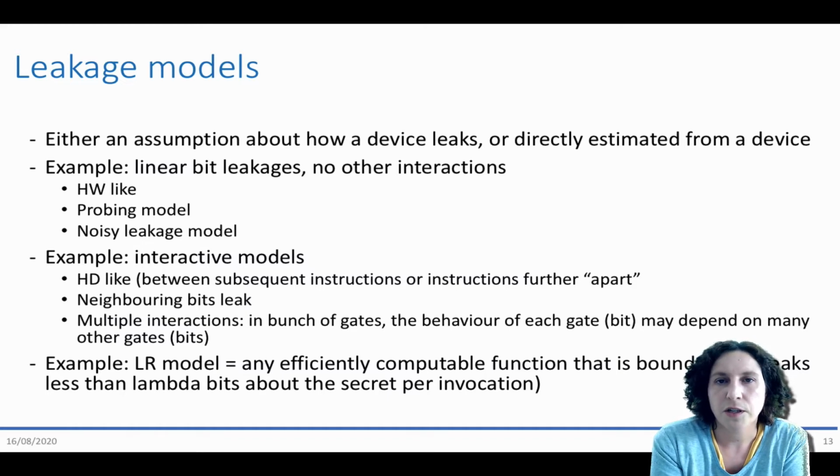And then there is another theoretical model that really makes sense in the context of typical side channels, which is the so-called leakage resilient model. Here the idea is that you're not trying to give a functional description of the leakage, but instead you just say it's any efficiently computable function, as long as it's somehow bounded, so that if I invoke it, I don't get the entire key out. If that really happens, then there is no hope anyway, but if I don't get the entire key out, then perhaps I can come up with a scheme and prove something in terms of its security.